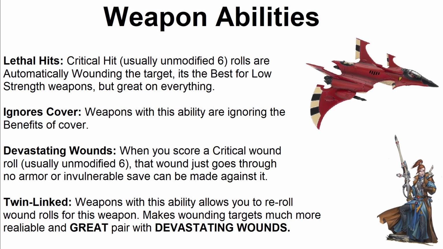Devastating wounds. When you make a critical wound roll, so usually an unmodified wound roll of 6, you made a devastating wound, which means no invulnerable save or saving throws can be made against it. Goes through armor and invulnerable save. This is a really great combination with the twin-linked, because you can fish for 6s.